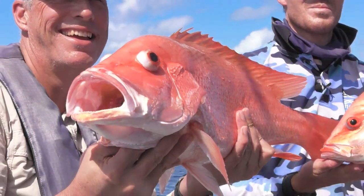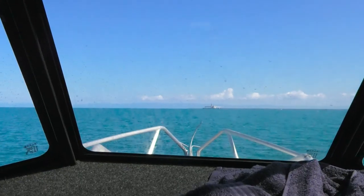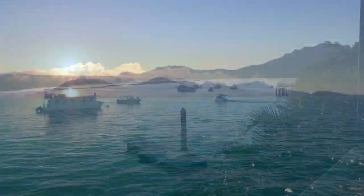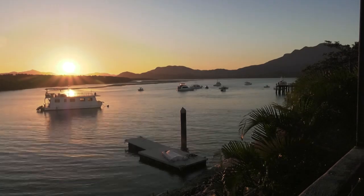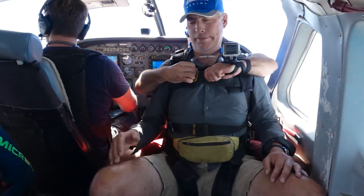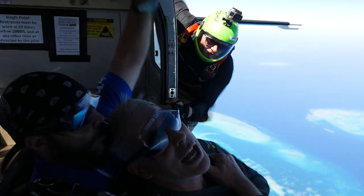Smile. We left the big nannies biting as we had more than enough tasty fish and pointed our fishing weapon for Hinchinbrook Island and the next part of our Lucinda adventure. Yep, after the break, it's Barra on brim gear and later the most daring stunt ever undertaken on a fishing show.